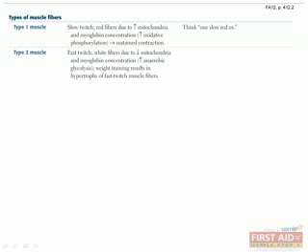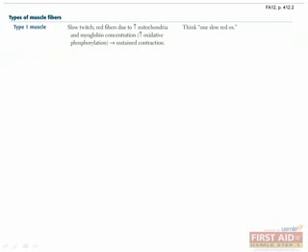Before we do that, though, we're going to discuss the different types of muscle fibers. This may seem a little tricky at first, but it's actually just a quick fact to tuck away. Basically, there are two types, type 1 and type 2. You should think about type 1 fibers as being responsible for sustained contraction, while type 2 fibers are responsible for fast twitch. Type 1 fibers are slow twitch, and you can remember everything you need to know about them with the memory aid, one slow red ox.